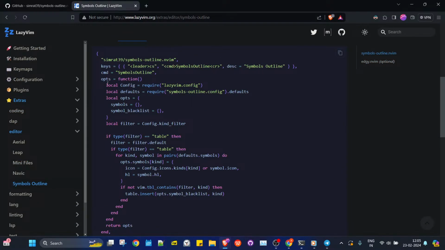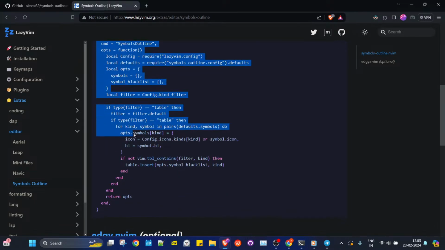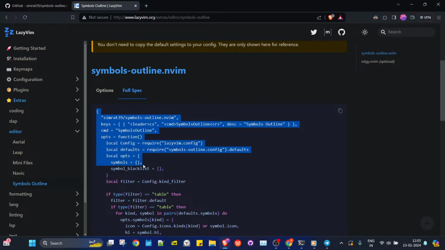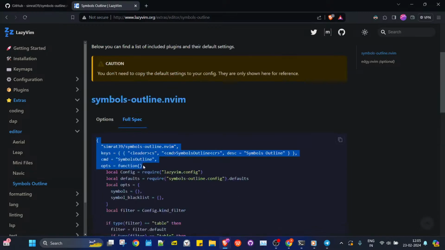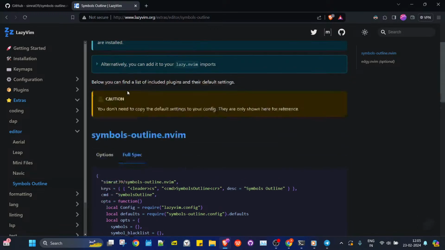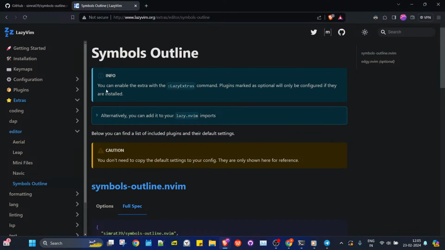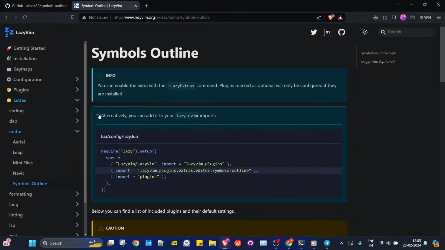Let's put that code inside lazy.nvim inside our configuration file and try it out. You don't need to copy the default settings to your config. They are only shown here for reference. Okay, you can enable extra with the lazy extra command. Plugins marked only be configured if they are installed.